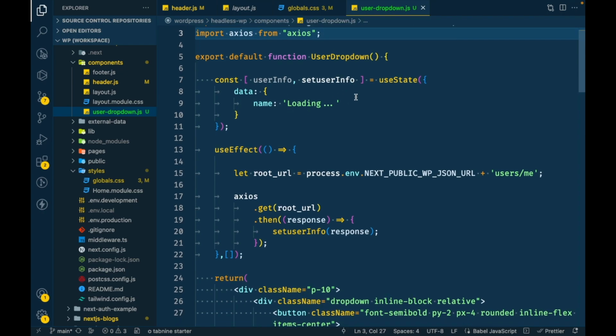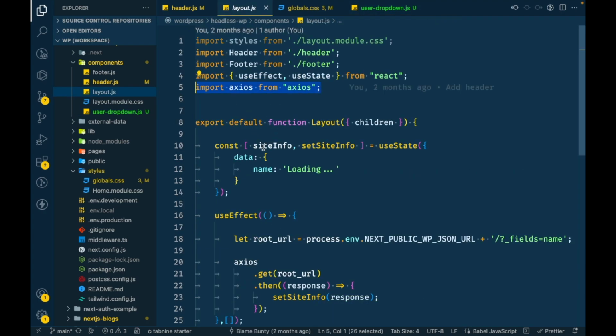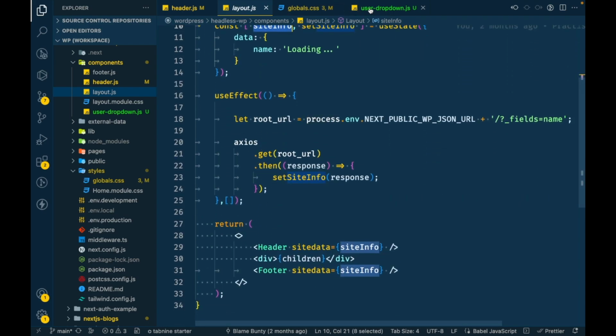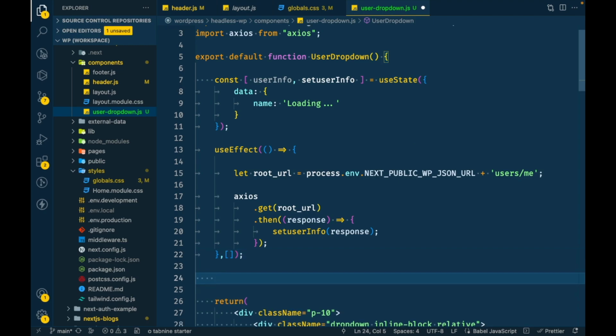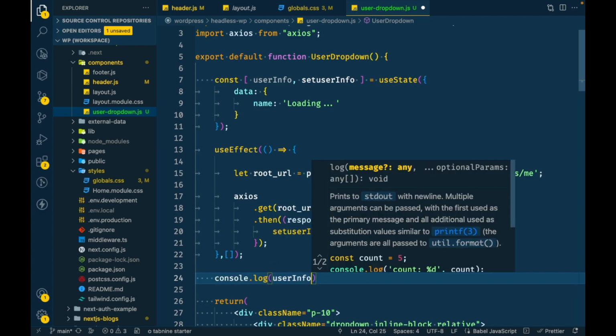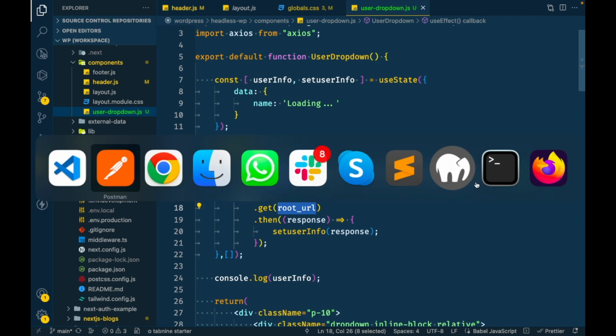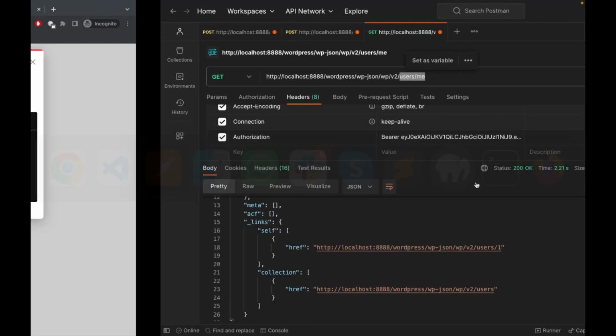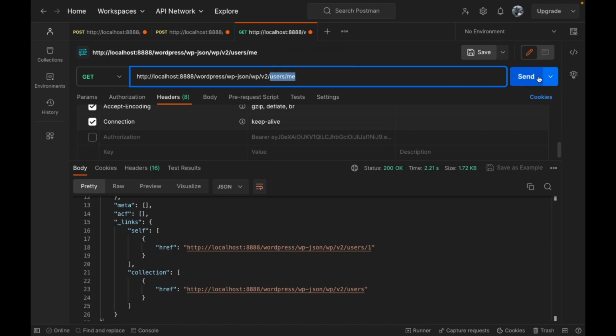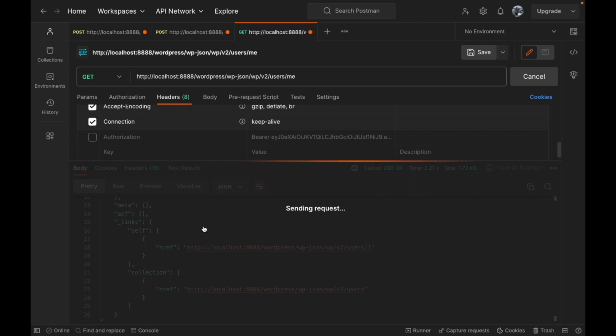So now let's check what we get inside the site info. So let's console.log, but before that we have to pass header as well, because if we don't pass this and make the request, the API is going to fail.